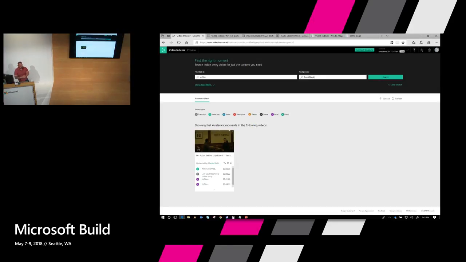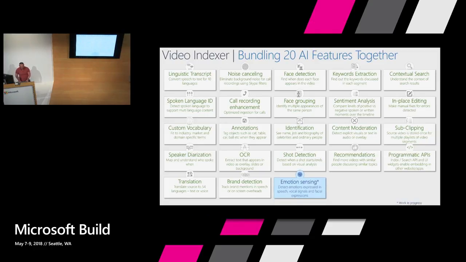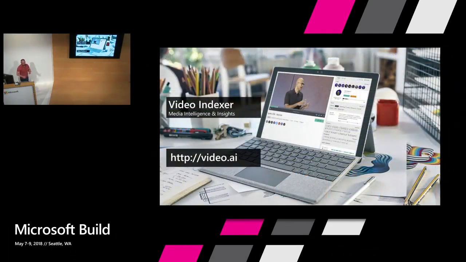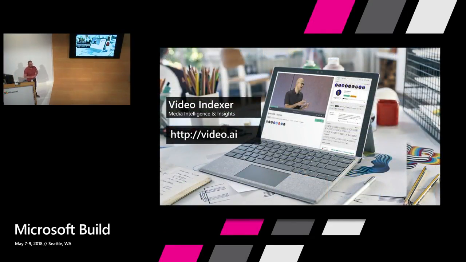So these powerful capabilities are what we are presenting to you via this brand new product that we refer to as Video Indexer. Now, this was a very quick and dirty look at the product. I'm doing another session that's much longer on this at 4:30 over at the Sheraton, and I certainly would invite you to come and see what we're doing from that perspective, because we're going to walk through what else we're doing in Video Indexer, as well as all the different media services APIs that this falls into. There's a whole other category of capabilities that we have at Azure around the management and distribution of video and audio content. So if you're interested in that, come stop by.